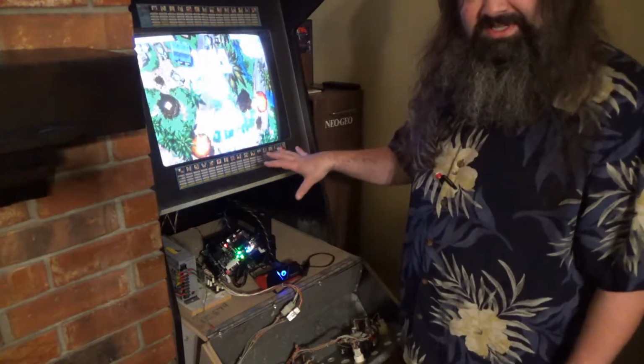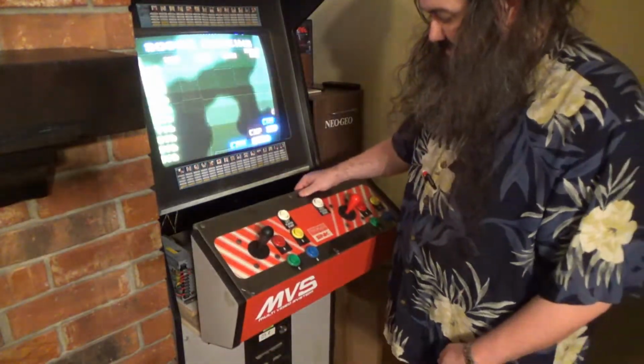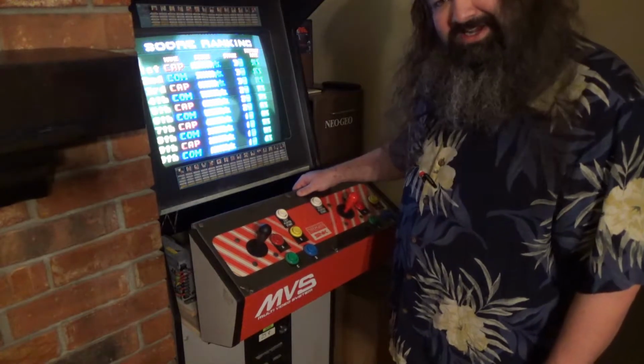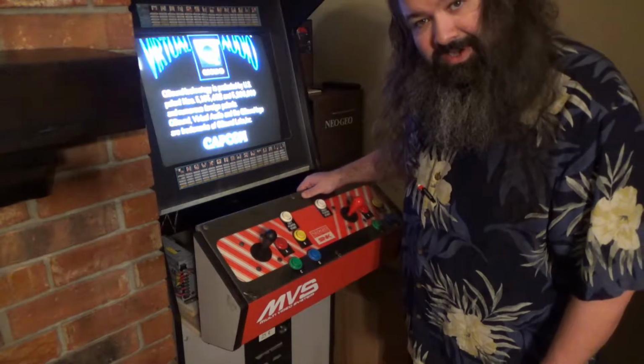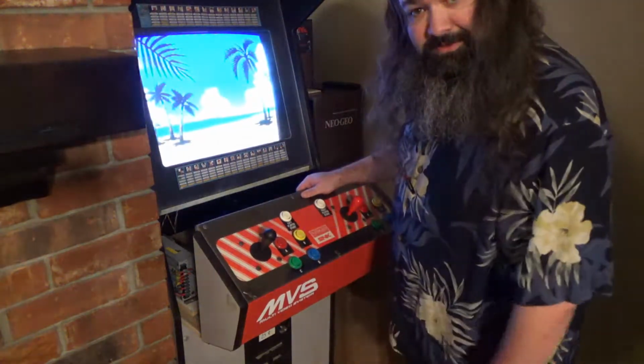But the home ports are actually all set up for using digital controls, which is good, because that's what I've got right here, a digital control. So I've been enjoying the home ports of certain arcade games on this thing, and I've just been having a blast. Anyway, I'm going to stop talking for a while, and I'm going to show some footage of this thing in action for the rest of the video.